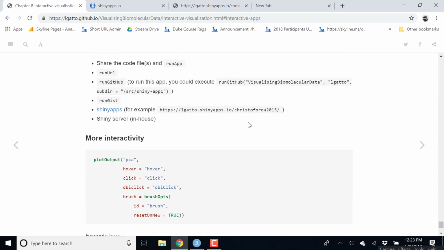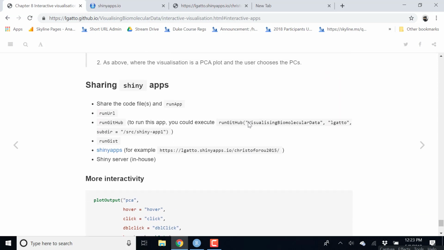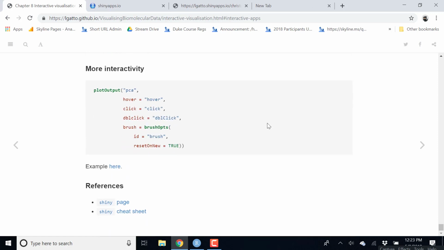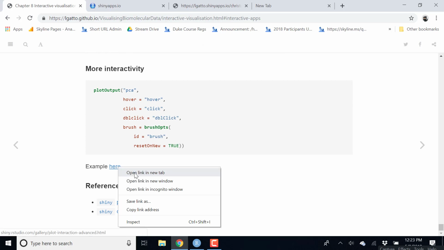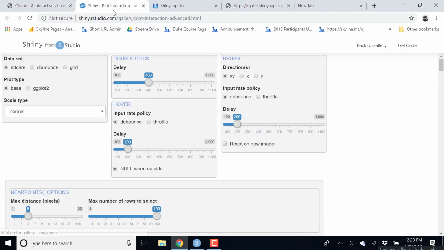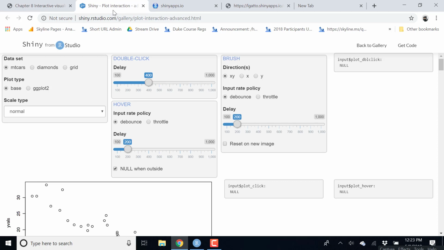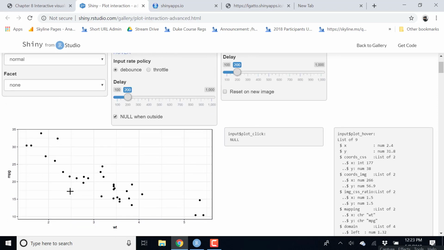Yeah. And so runApp for locally. If there is a URL, it's possible to run it from a GitHub repository or from a GitHub gist immediately. And so there is much more interactivity that you can set up than what we have seen here, that you can set up from Shiny apps. Or you can, of course, also display ggplot2 types, and it's not really limited to base plotting.